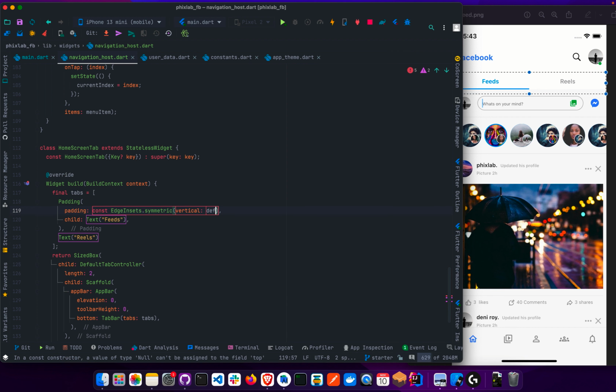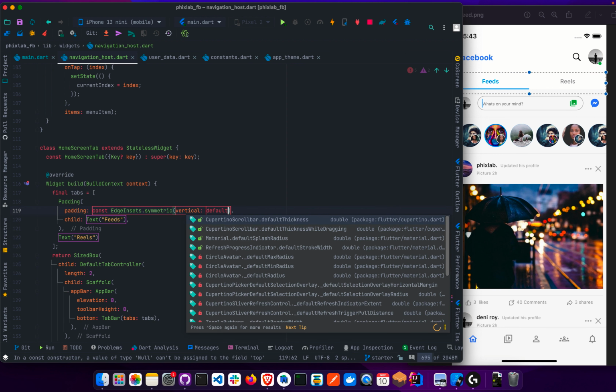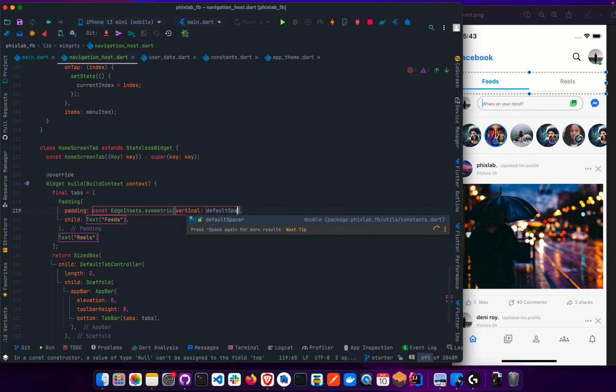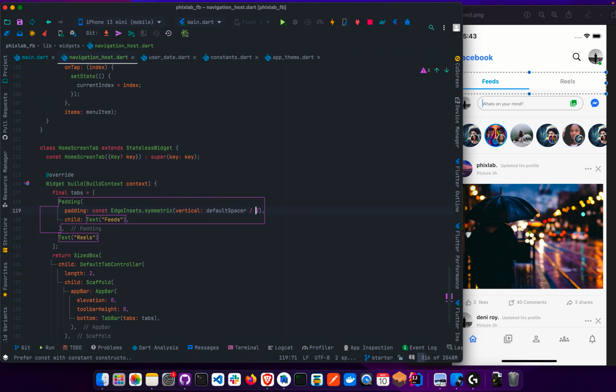Not really, just let me do the default spacing. Default spacer by 2 because I want it to have a value of 8. My default space is actually 16. All right, so I'm going to remove this const now. Probably put the const in the padding.